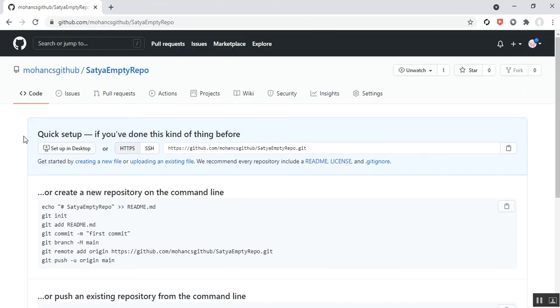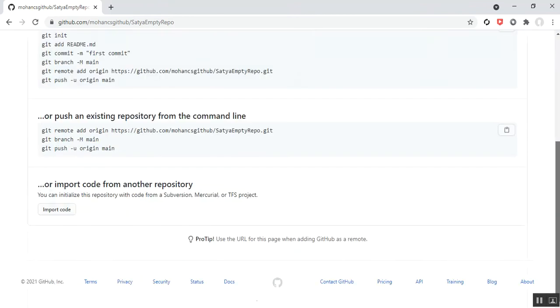If you compare, in my previous video I added one readme file, so that was not an empty repository, but here I have created one empty repository without adding a readme file or .gitignore or choosing a license. So this will create an empty repository for me, and this is a public repository, and the interface will be shown like this.